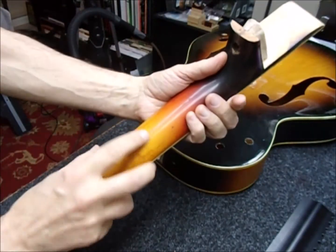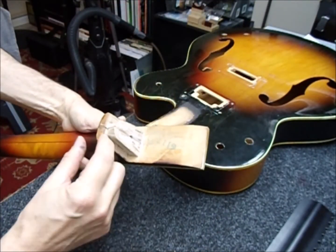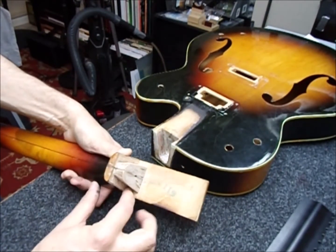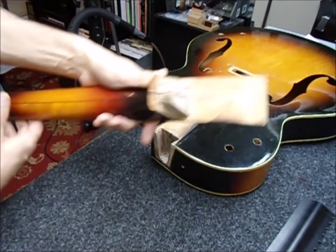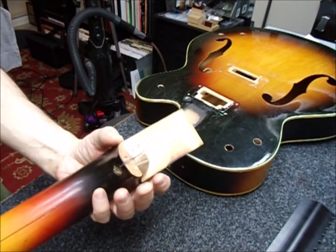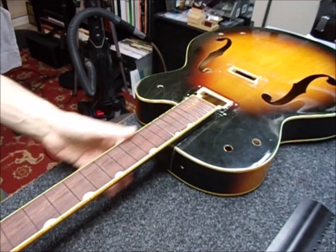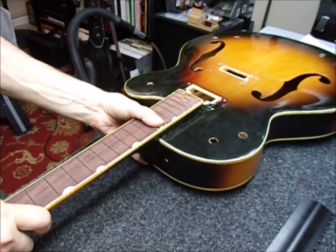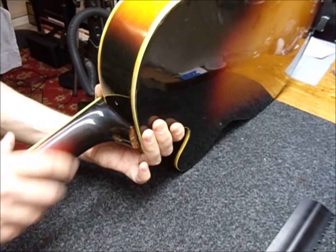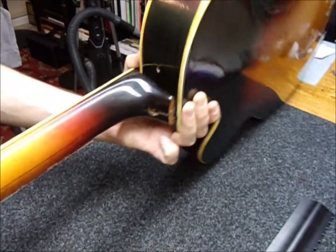This is a three-piece neck with a laminated piece. I delaminated it because I had so much steam going in the middle, and I didn't realize they put all that glue around the outside. Normally you don't see that, but in this case there was tons of glue, holding the neck on much longer than normal, which caused the neck to delaminate and warp even worse. But I did manage to get it glued back together — lesson learned. I need to be more mindful of the construction of these archtops.